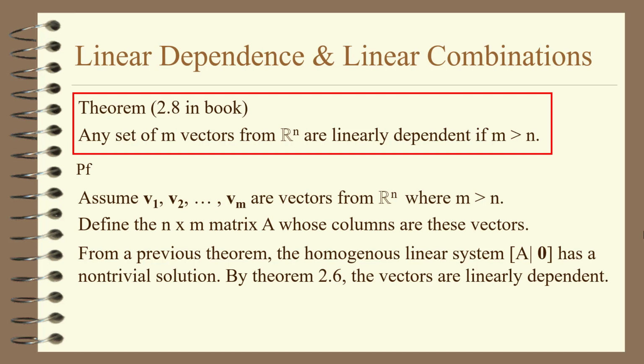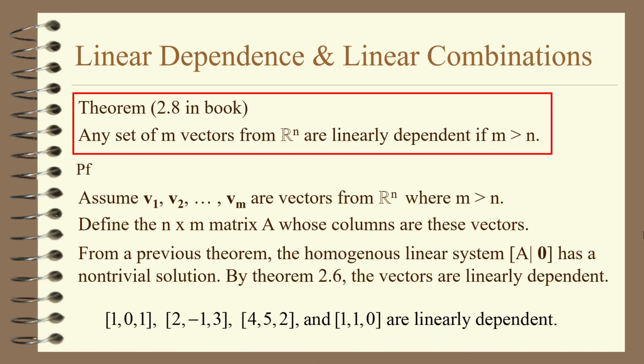So we can use that this way. Remember this example I just did? These are 4 vectors from R3. They are instantly linearly dependent. I don't need to go through the work to prove it. I already know it will be. If I have 3 vectors from R2, those vectors will be linearly dependent. If I had 10 vectors from R5, those vectors are instantly linearly dependent. If I had 3 vectors from R3, then I don't know. If I have 2 vectors from R3, then I don't know.